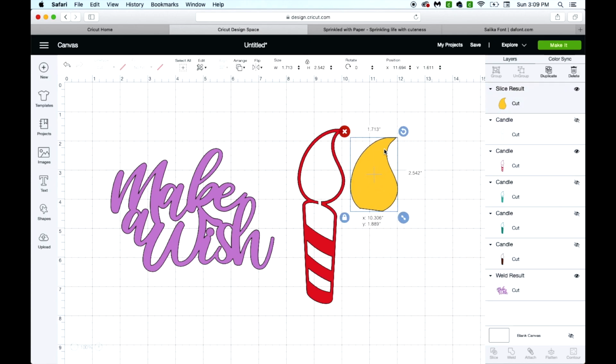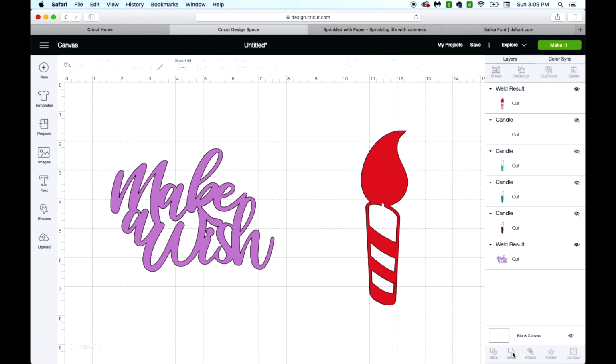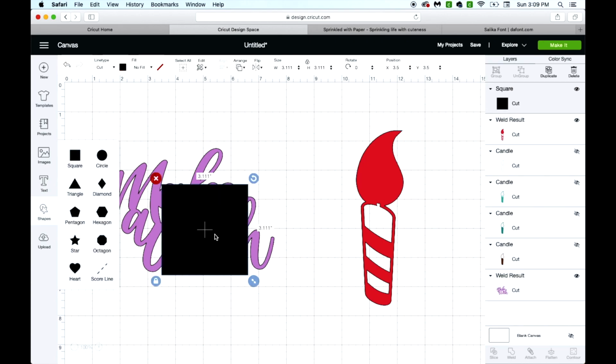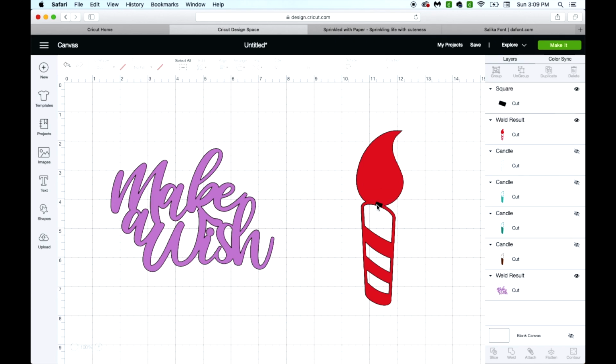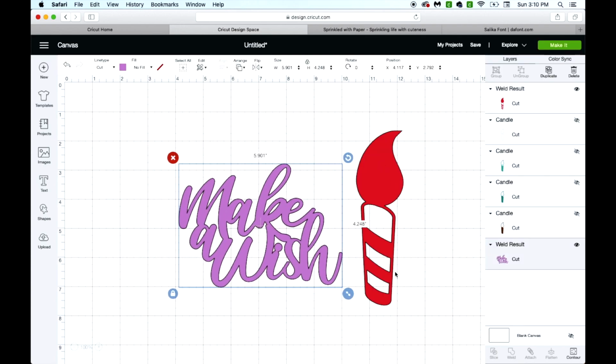Now you can layer the flame in the outline of the candle, and you could weld the 2 together. So this is almost perfect, except there's this tiny little spot down at the bottom where the flame and the bottom of the candle connect. So you could leave it as is, or if you're a perfectionist like me, you can go over to your shapes again and grab another square and just resize it so it'll fit that little spot, and then place it exactly where it needs to go. Select the candle and your little piece and click weld. And now you have the perfect candle.